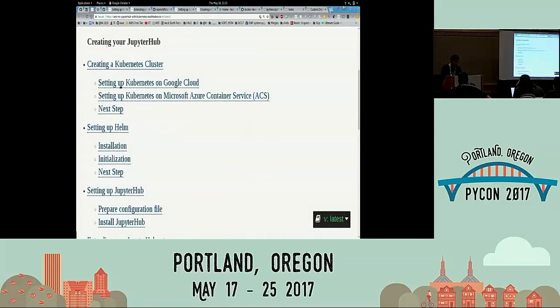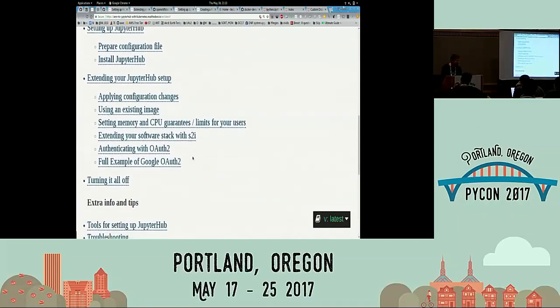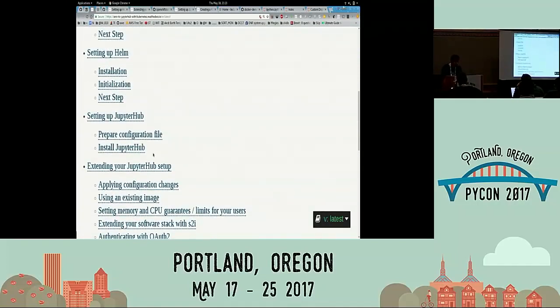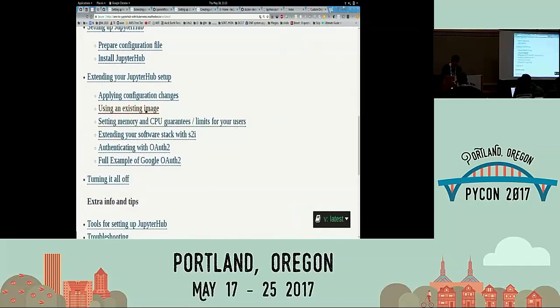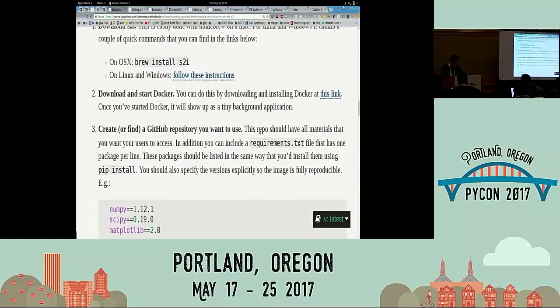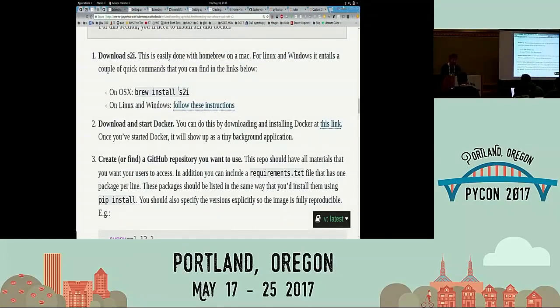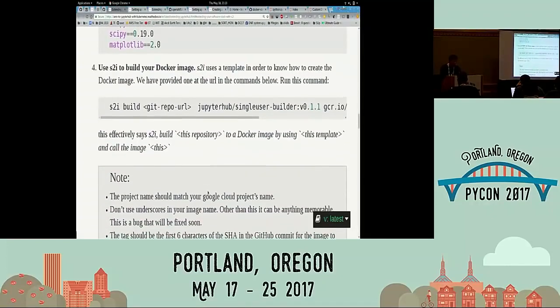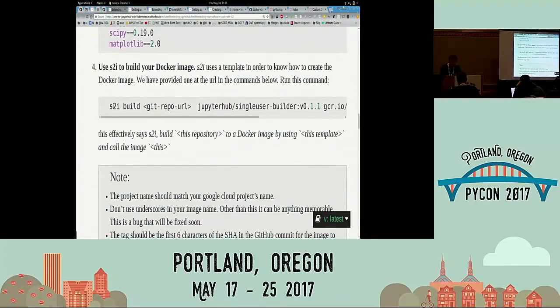Go back here. So I actually tried it in the last hour or so and failed, but it's the first time I use it. It's interesting to see it exist. But the basic idea, it's called S2I, source to image. You can download a binary for various platforms. And essentially you do an STI build. You can provide a GitHub repo where the source is for the image you want to build.